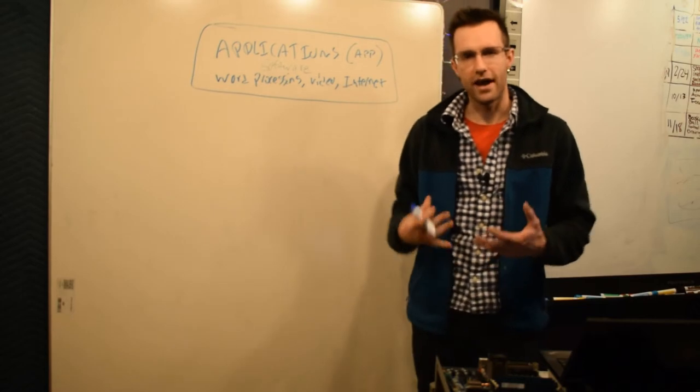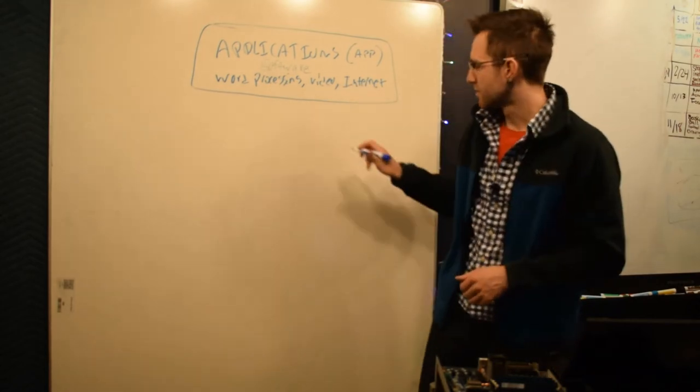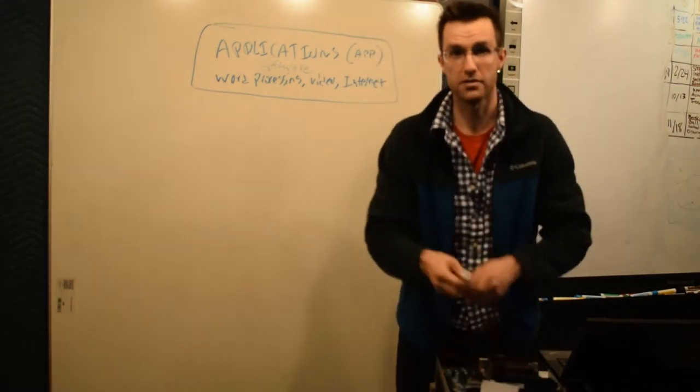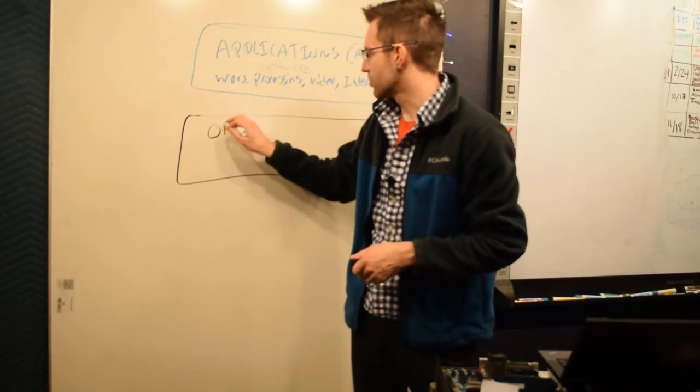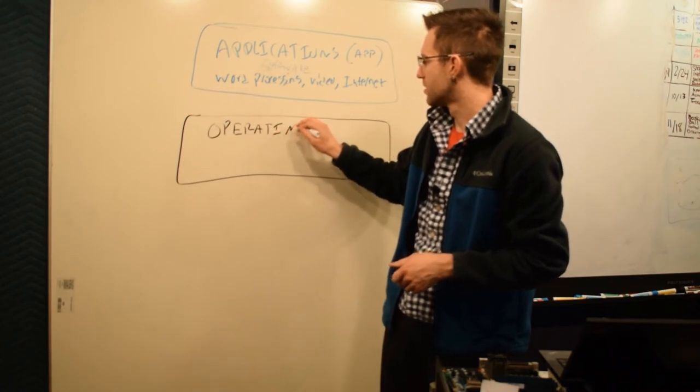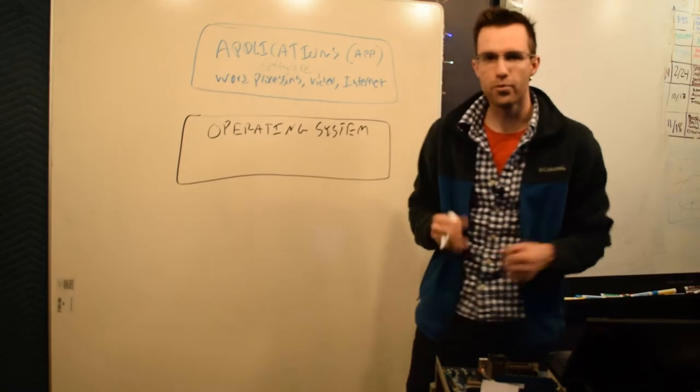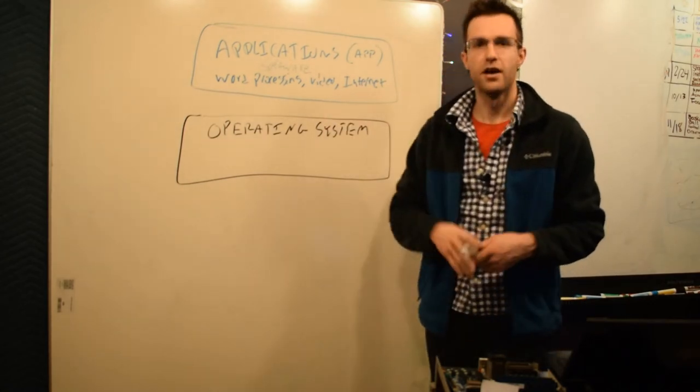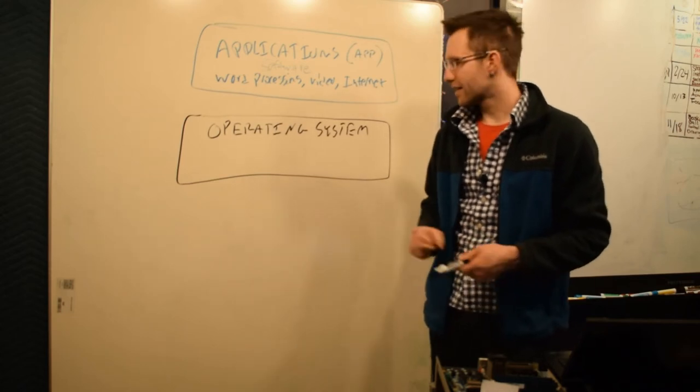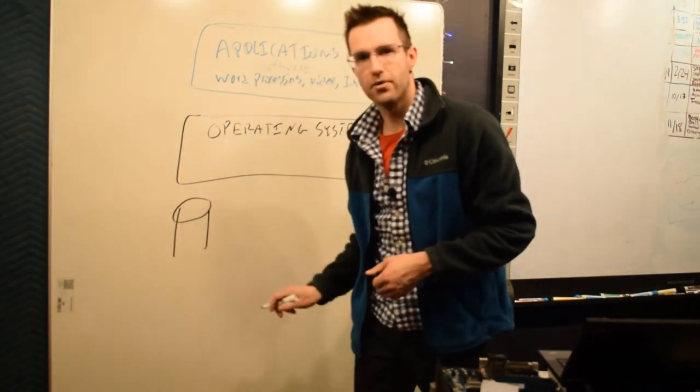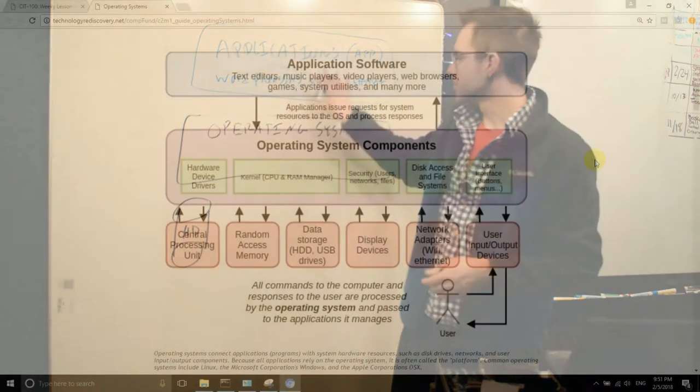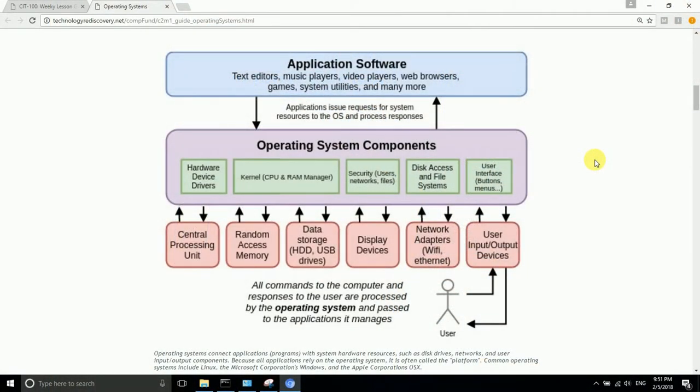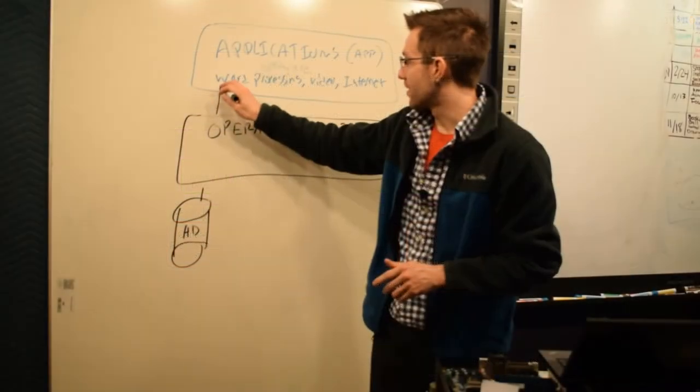These are all pieces of software that have to run on an operating system. For that reason, we call an operating system a platform because it supports the work of an actual application. So in other words, unless you happen to be a computer designer, an operating system is more like a tool that you hope works and it allows you to do the things you want in applications, such as opening a file. If I want to view a video, I need to get that file from the hard disk drive, which is a piece of hardware component. And I need to figure out how to get that from the actual physical device, the hard drive, up into the software that the application knows that can use to actually play that video or those ones and zeros.